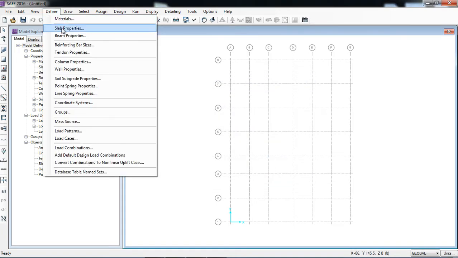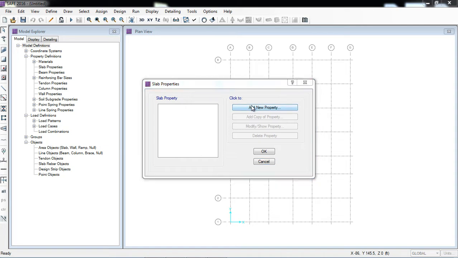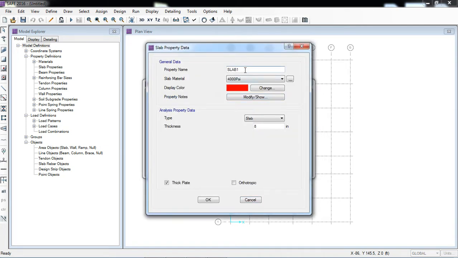Define slab sections and new property. So here I will make the slab 8 inch. You can put it in words also. Here is this slab property, that is 8 inch. So in this example I am taking the slab thickness as 8 inch. There are different types, for drop, stiff, and here is thick plate.